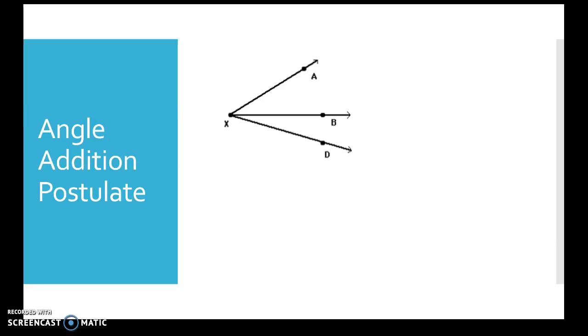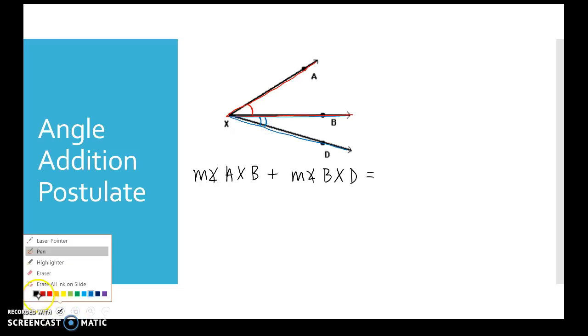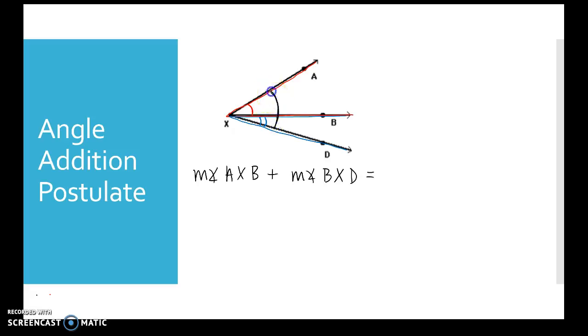Okay, your angle addition postulate. Take a minute, copy the figure down for me. Okay, so the angle addition postulate. Point B has to be in the interior of angle AXD. Then I can say that the measure of angle AXB plus the measure of angle BXD will equal, so let's check this out. If I have angle AXB, that's this angle here, and then I have angle BXD, this angle in here. All right, I'll put two different tick marks to show that they're not necessarily going to be the same. Then what angle did I form? I formed this larger angle here. So that will equal the measure of angle AXD.